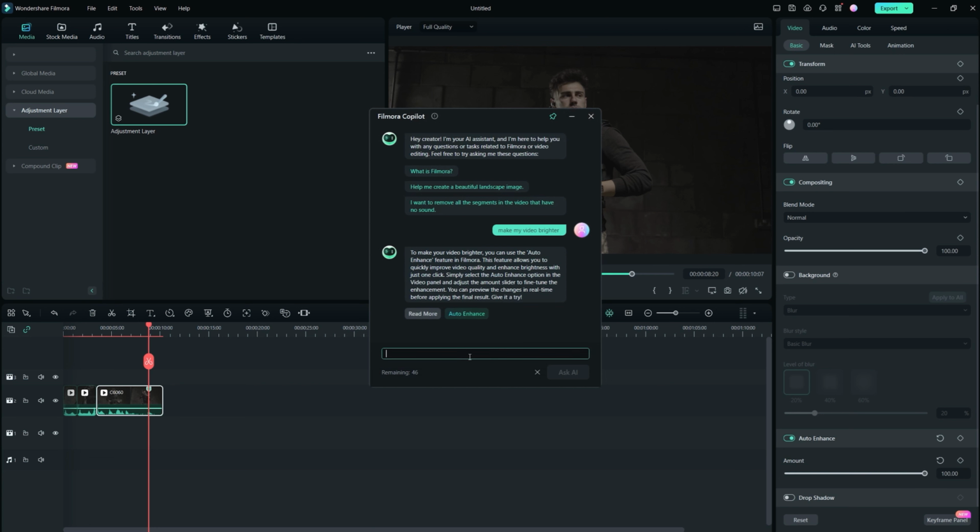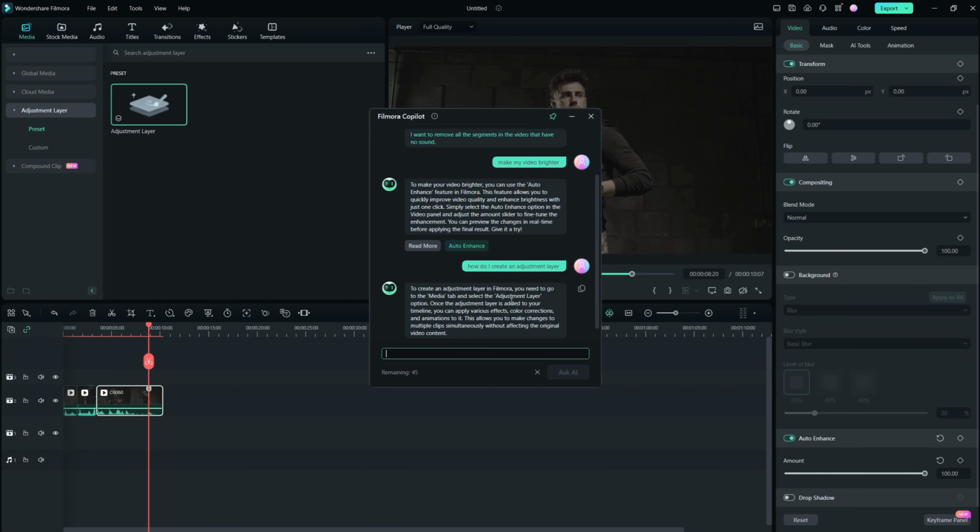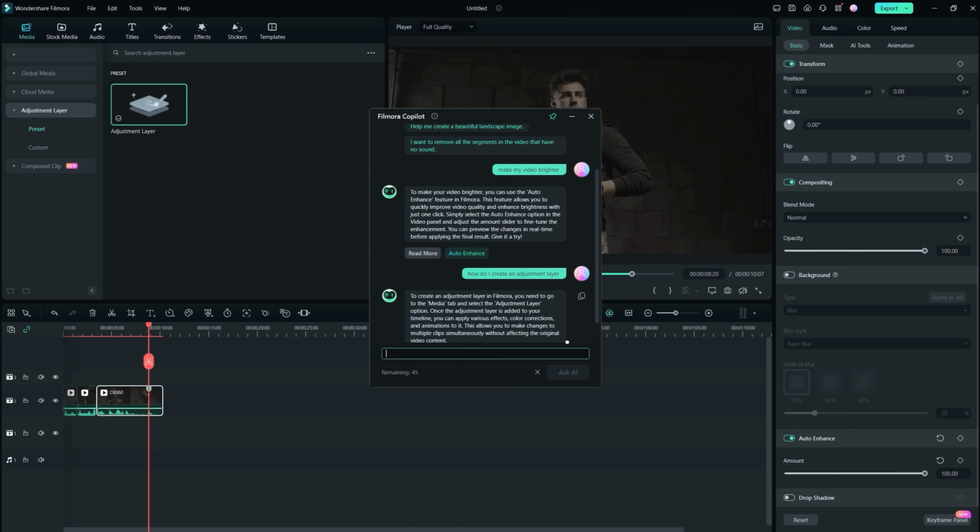So you can always use AI CoPilot for things like this, but also let's say that I'm not sure, let's say, how do I create an adjustment layer? Ask it right away. It's going to think about it, and it's actually going to tell us how to find and create a new adjustment layer if we were unsure about it, which is great because that means you don't have to go off the program, go on Google, try to find something, then go back to the program, try it out. You actually have an AI CoPilot built into the program, which is sick.